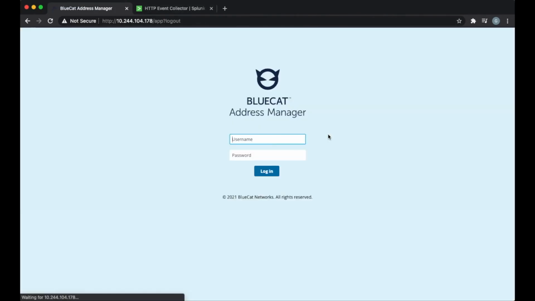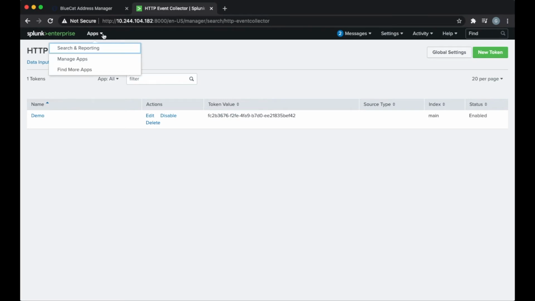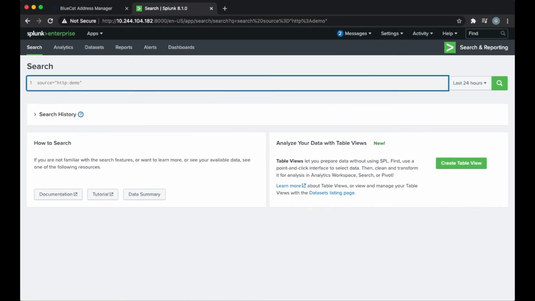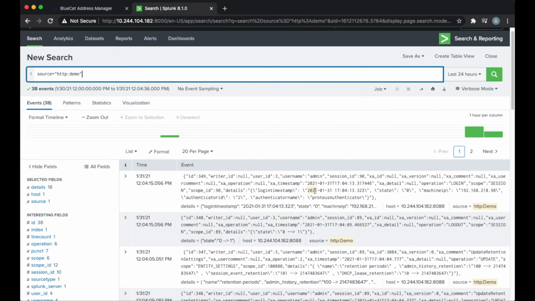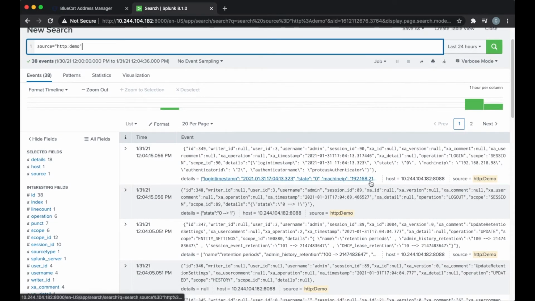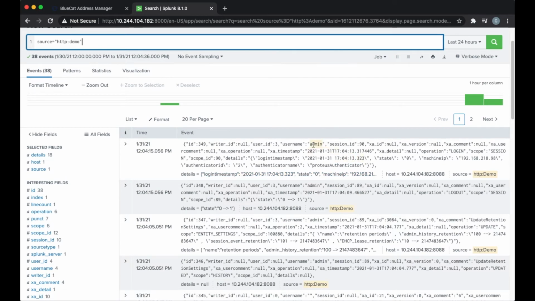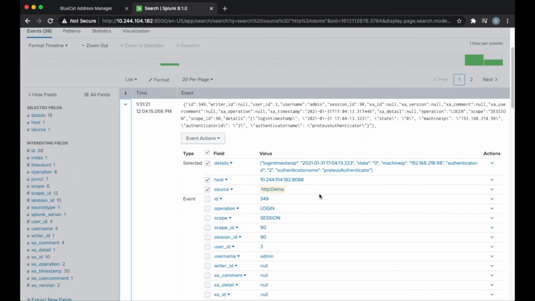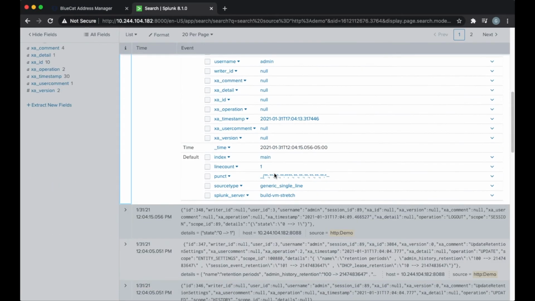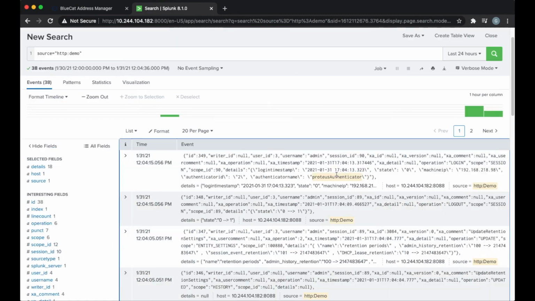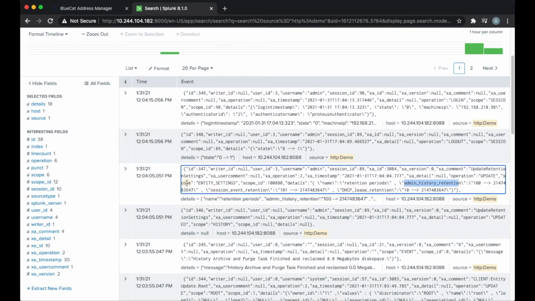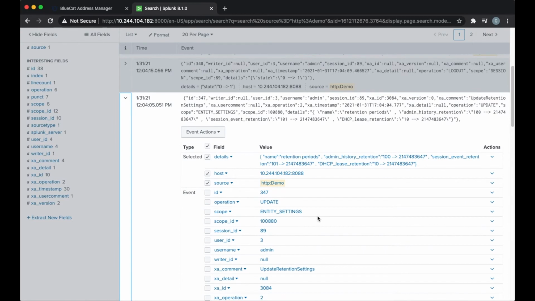Okay, now let's go ahead and generate some events. I'm logging out here, logging in. Okay, let's go to Splunk and see whether we got that information here. Okay, looks like it's generated, and as you can see, the first one is session history. Just logged in, username admin, and if you expand that information, you can see that the operation is login. Let's log out, and the data retention config we set, the update.